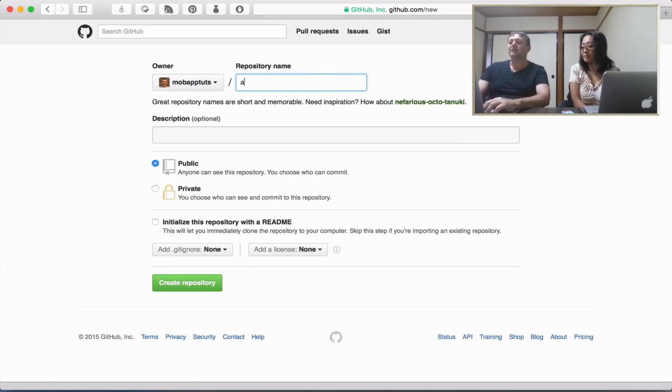And I'm going to call it Android wife layouts. Something easy. Let's put Android layouts tutorial from Wife Learns Android.